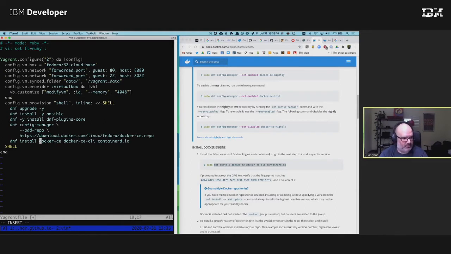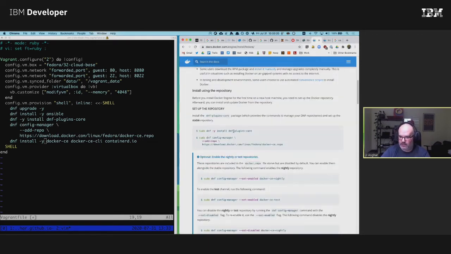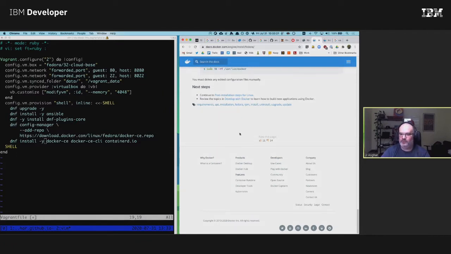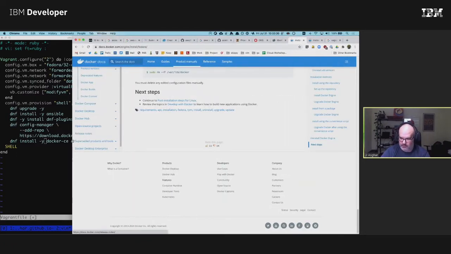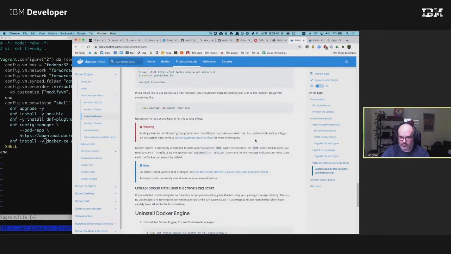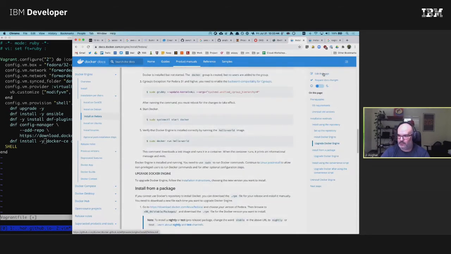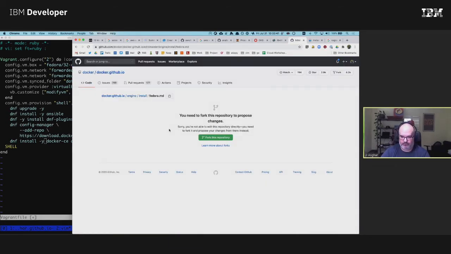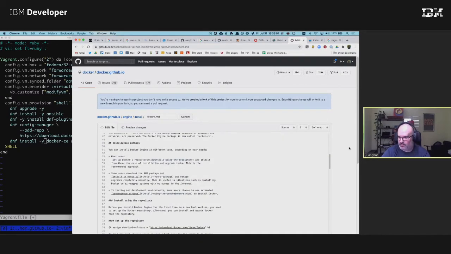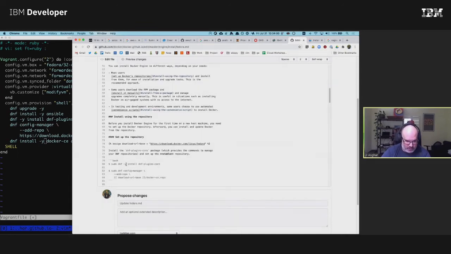They by default tell you -y on these, yet they don't do -y. Well, I'm a good open source person, so let's take a quick look. That's what I'm looking for, the version here, and find out how to update this page. Here we go. Okay, let's fork the repository. And DNF remove.